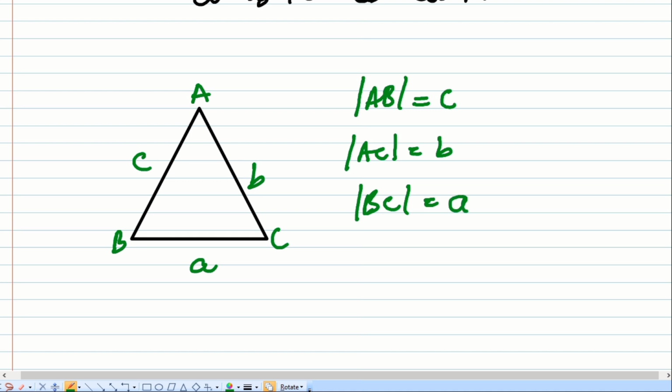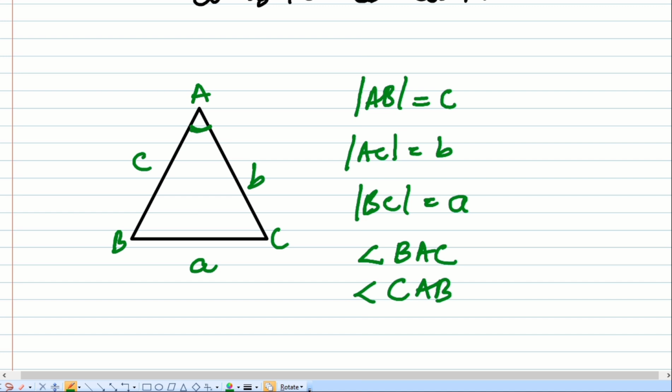And then angles, if you want to represent angle A, how we represent it is like this. We can say angle BAC. Now the angle we want to represent must be in the middle. So you see B, you see C are the extremes, and then A, which is the angle you are representing, is in the middle. So you have to be careful when you read these things. So this means angle BAC. The angle we are referring to is the one in the middle. All right. Another way we can write this, we can also write it like this: angle CAB. All right. It doesn't matter. Just make sure that the angle is in the middle.